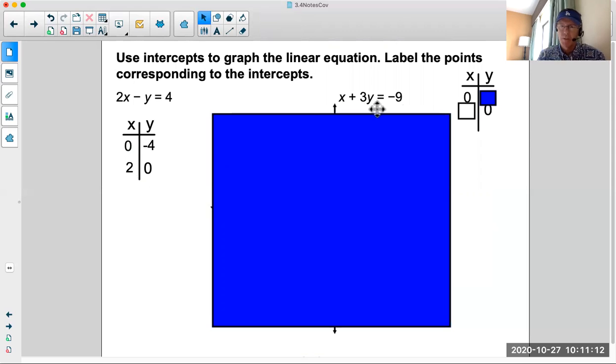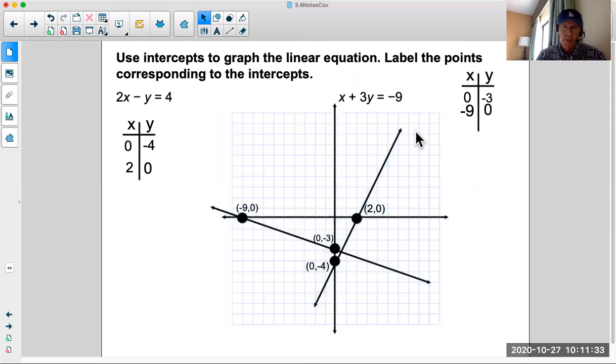And then I guess I'm doing 2 on 1, aren't I? So let's go over and do this one. So do the x and y intercepts for this one over here. So pause the video, move this down a little bit. Hopefully you got 0, -3, and -9, 0. Then plot that one. Should be a different line, right?